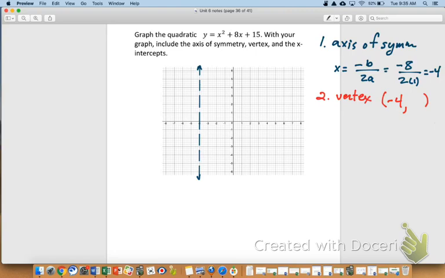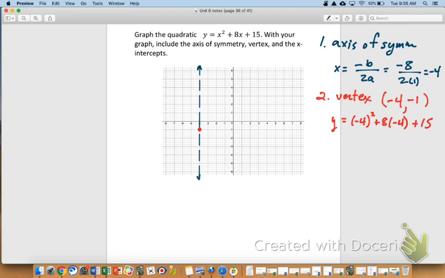Okay, so then you said plug in, so let's plug in. So it'd be y equals -4 squared plus 8 times -4 plus 15. What do you guys think that is? It's -1. Very good. Follow the order of operations, and I think I agree with you. Okay. So the first point on the parabola is going to be -4, -1. So how about right there?